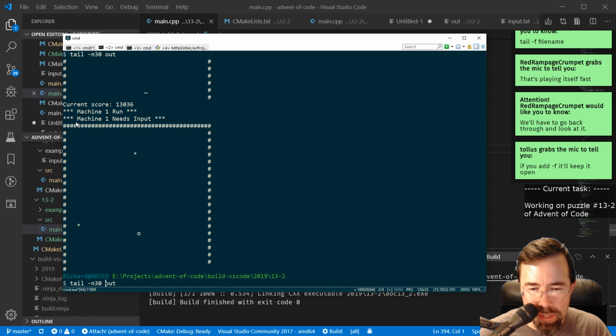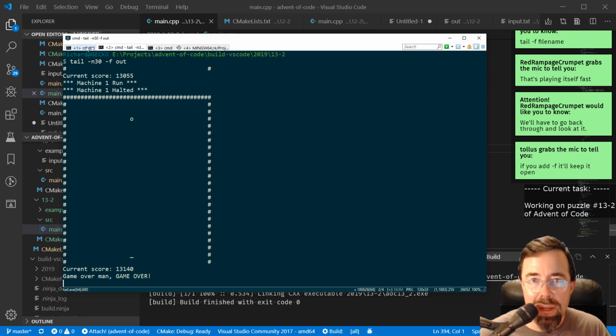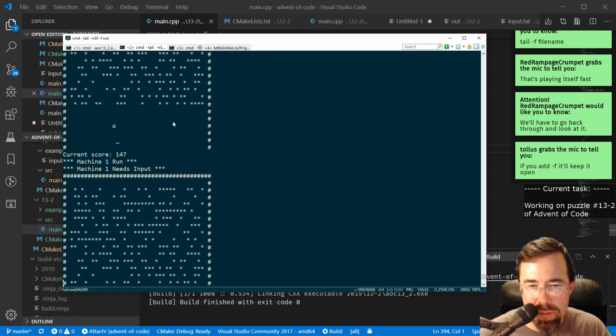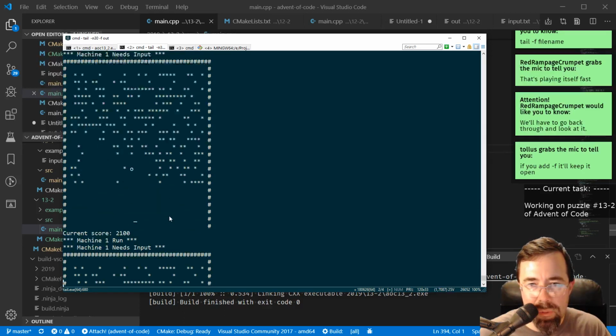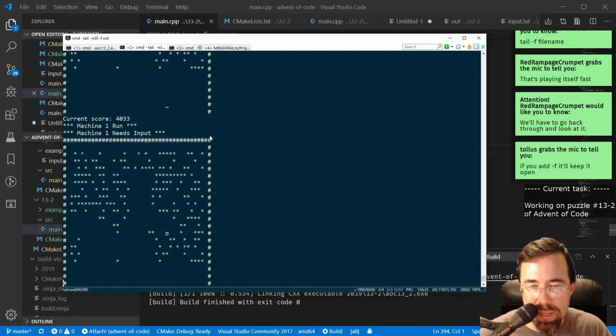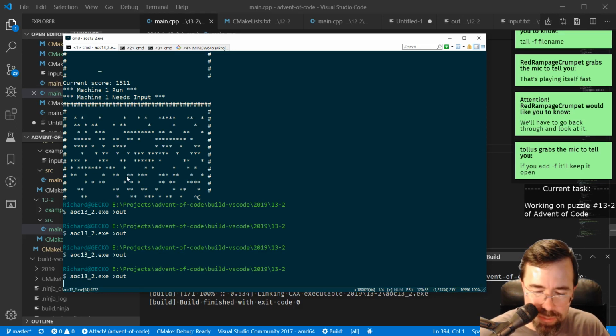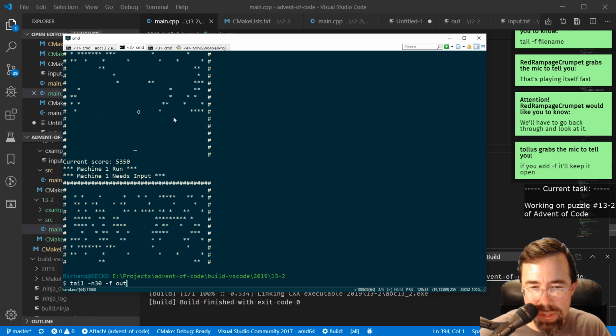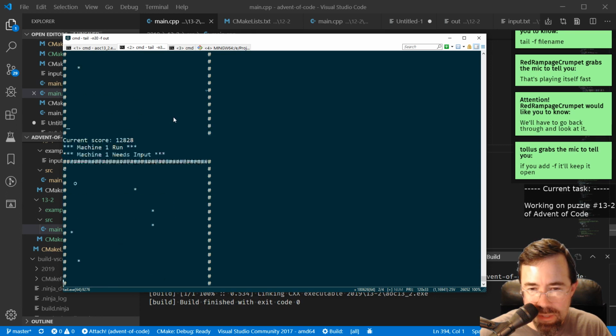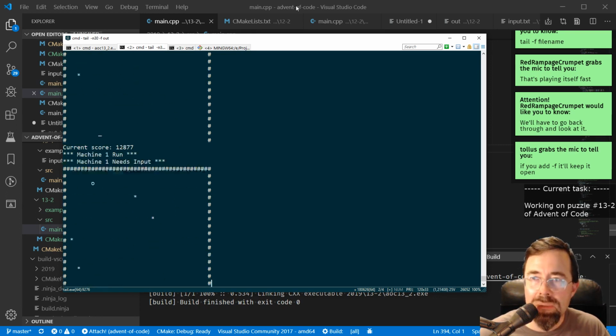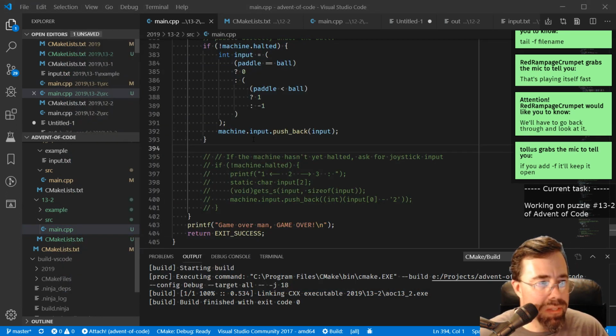Yeah, if I do tail -f and then run it again, we won't be able to see it really easily. I think I just need to do something like cursors where we actually move the cursor up. I just don't know if I want to waste time looking at that because we had the answer, right? I guess we'll have to wait for it to play again. It was like 13,000 something, right?